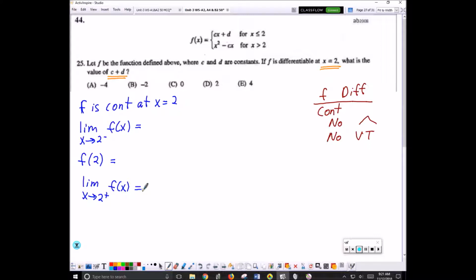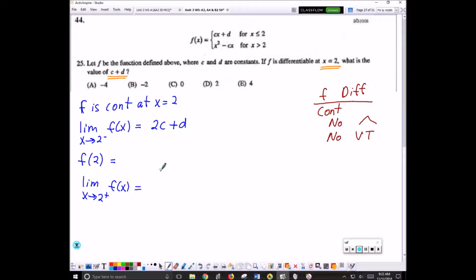What am I going to write? Talk to each other. So hands up, what goes here? More hands, come on. What goes here? Let's go, Grant. 2 times c plus d. Well done. So the value of x is a little bit less than 2, so I have to use the top. C and d I don't know, but I know that if x is close to 2, the y value is going to be pretty much 2c plus d. How many knew it before I wrote it?